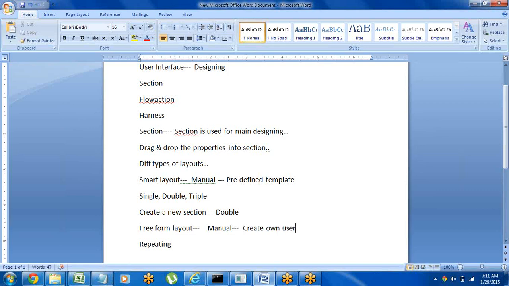In freeform we can create our own user defined template. Normally these layouts will be in the form of rows and columns. All the layouts will be in the form of rows and columns.